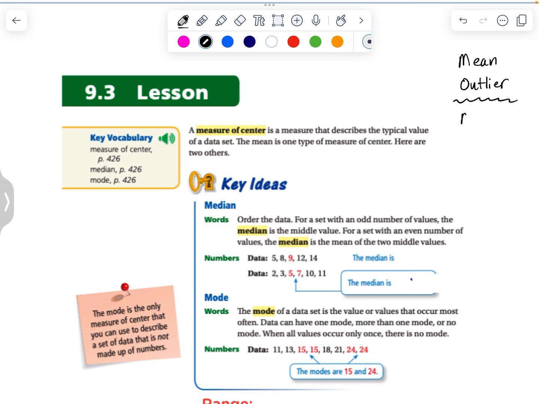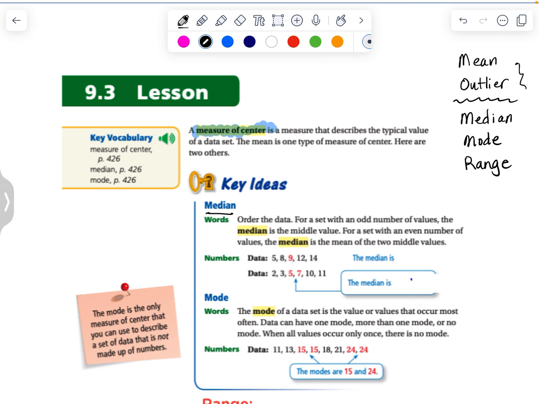Today, you are going to learn the words median, mode, and range. Okay? And then we'll repeat talking about some of these as well. Reminder that what we are doing is talking about measures of center. So one of the things I'm going to ask you is which of these is a better measure? Is it the mean, the median, or the mode? All right, let's get started.